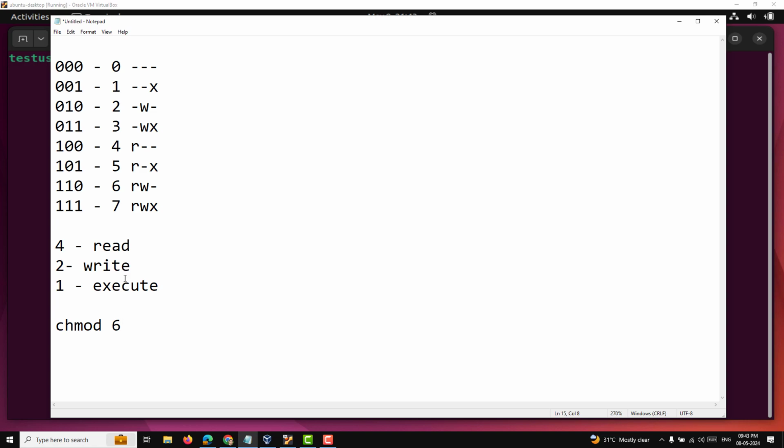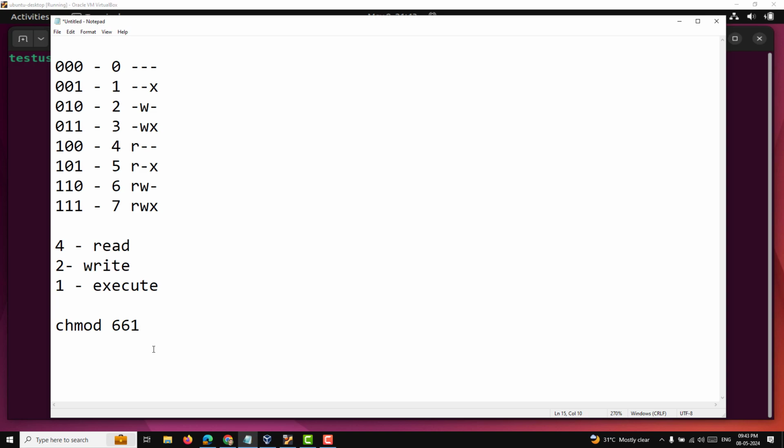If I want to apply read write permission for the group also, then 6 again. For others I want to have only X permission, then I can use the 1. So 661 means this 6 represents the user, 6 represents the group and 1 represents the others.